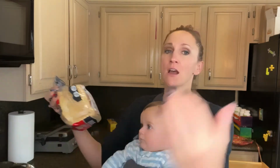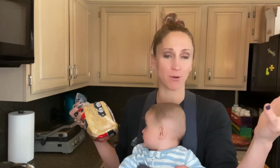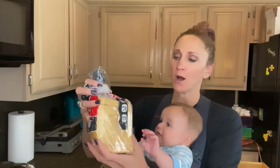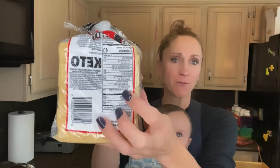40 calories for me, for my Right Fit purposes. If that's got 4 grams of protein, I'm like, cha-ching, hit my 10% protein ratio. Never happens, right? Even my Sara Lee 45 calorie bread is 45 with 3 grams. Close, but not quite there. Whitten wants this. Here, you can have it. This one, 40 calories, 4 grams of protein, you guys. So this is not high fat. In fact, it's high protein. I don't know why they call it keto.